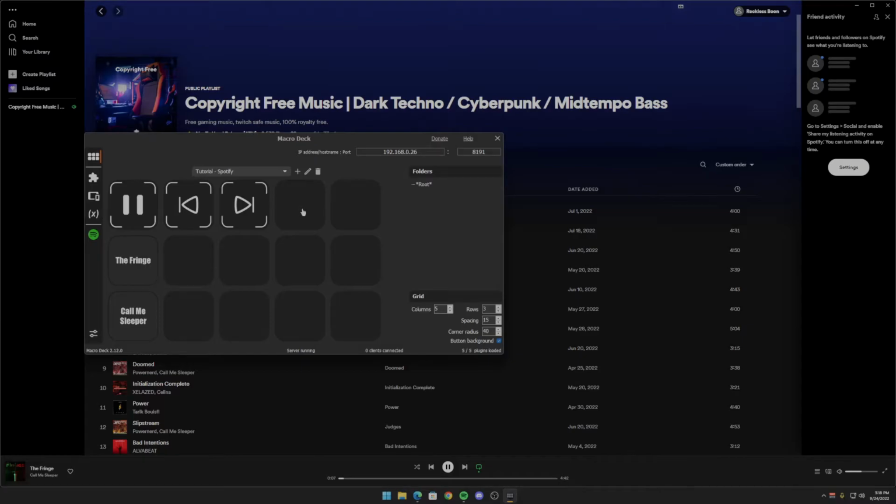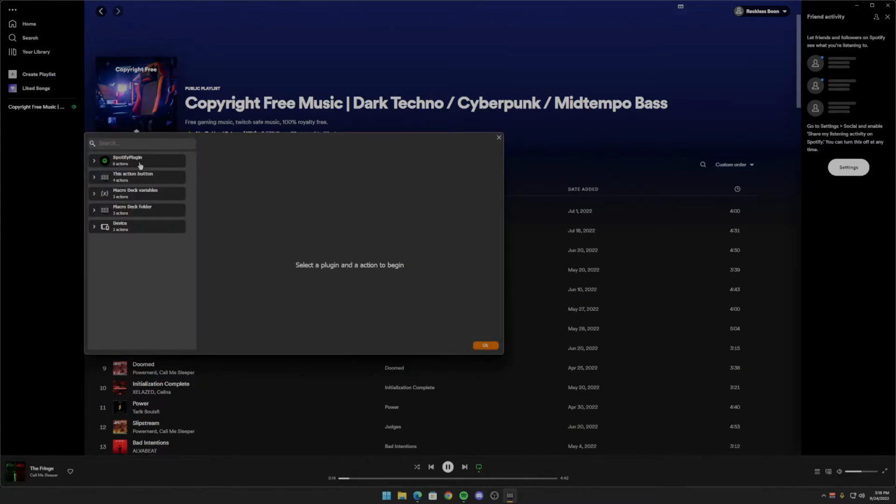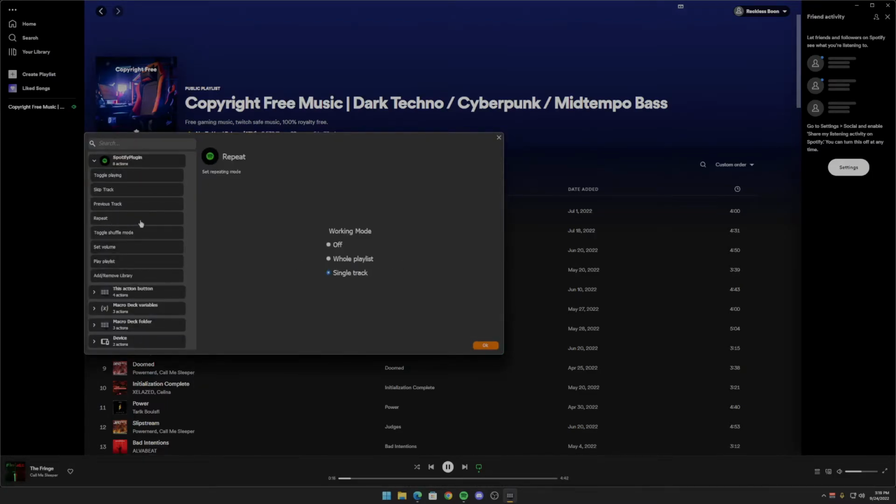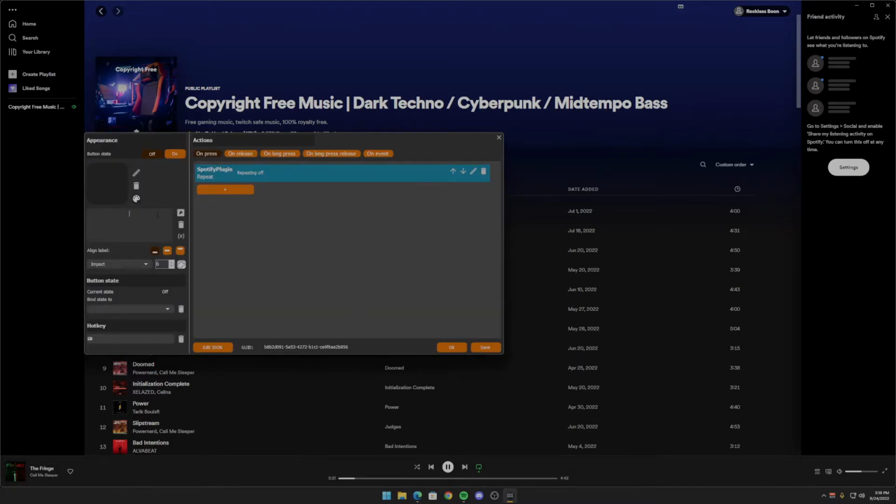Okay, so now we're going to move on and add in three sets of buttons for the repeat mode. So we go to the repeat action here. We're going to start with the off. Put it there, and we're going to do repeat mode. This one's off. We're going to put it in the middle, bump it up to 8. Now if it's off, we want it to just look like this. Copy this. We're going to go over to the on state. Put it here, put it in the middle, bump it up.